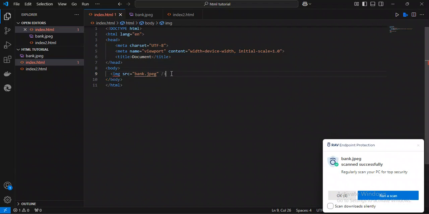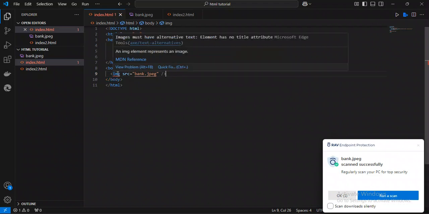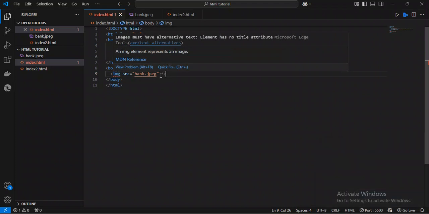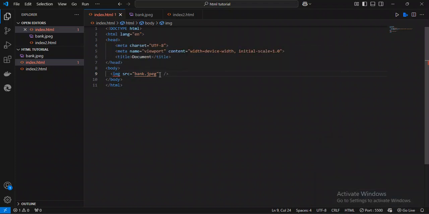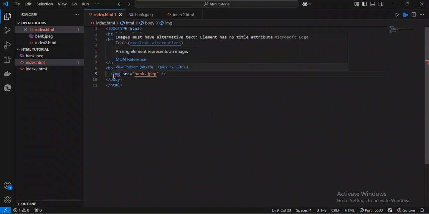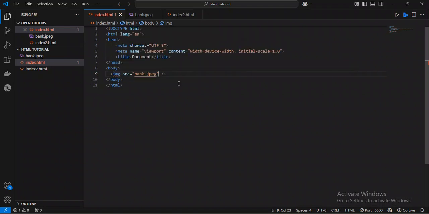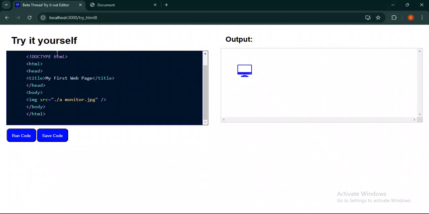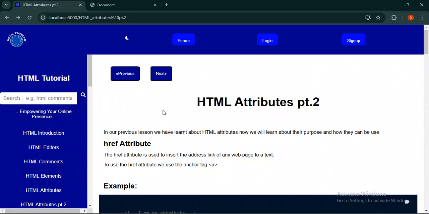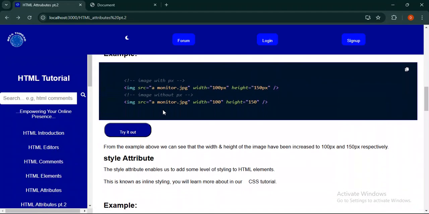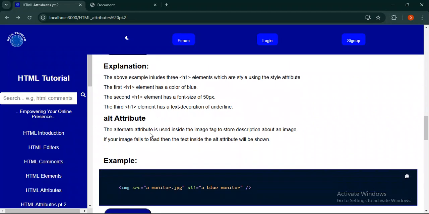And note that the img tag is the tag that brings out images. Now this error is showing me that images must have an alternative text. So what's an alternative text? It's also an attribute, the alt attribute. I've not talked about that, so I'm just going to skip all this and go straight to it.